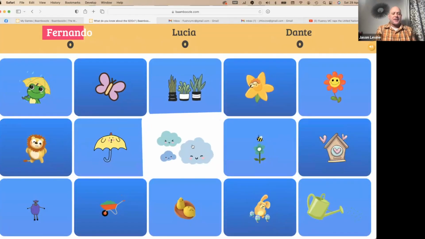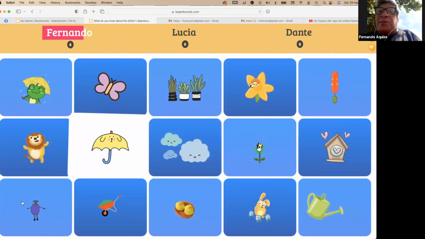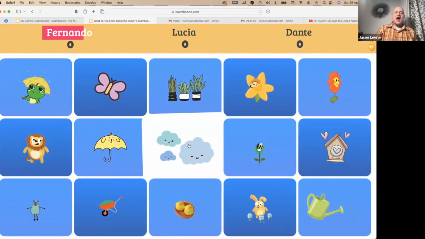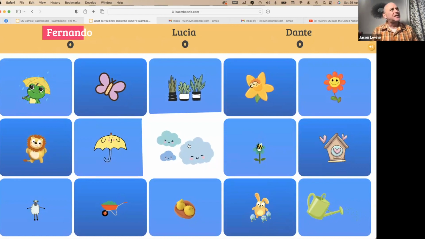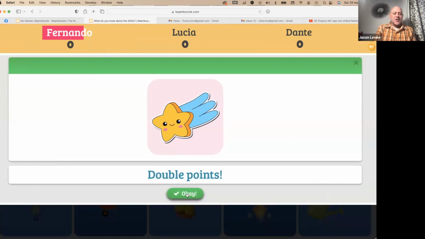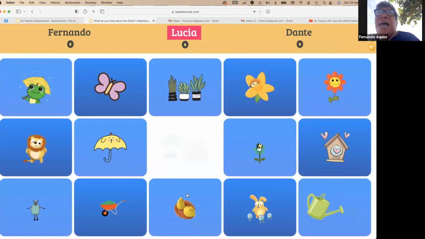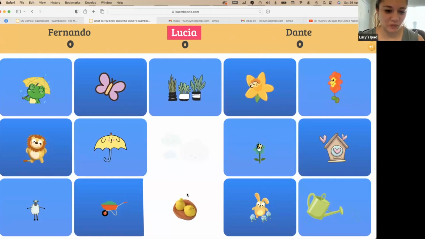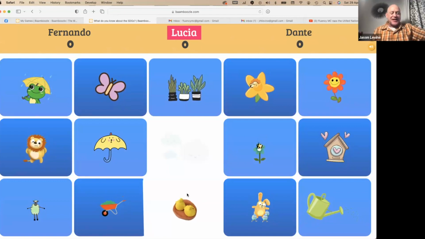Fernando, what would you like, my friend? The clouds. They look happy and sad, the clouds. That's great. It's also, imagine you have a student that says cloud, and you say cloud or clouds? Oh, so practicing S, but Fernando, as a teacher, you didn't have that problem. Points. Are you ready, Fernando? Woo, yes, let's go for it.